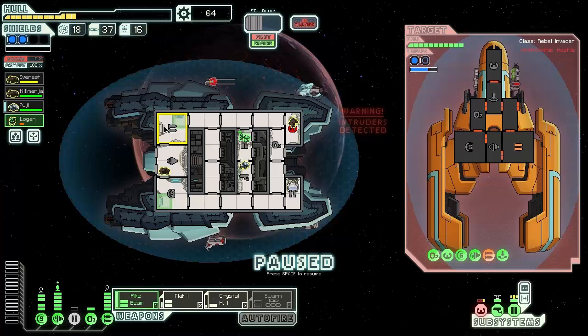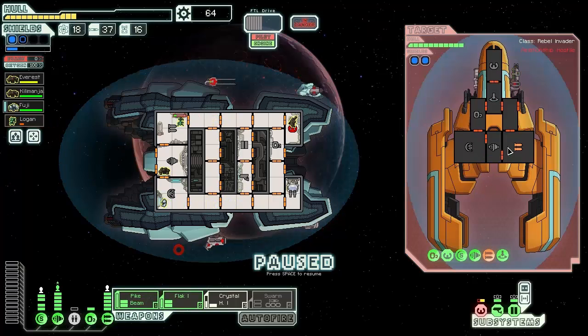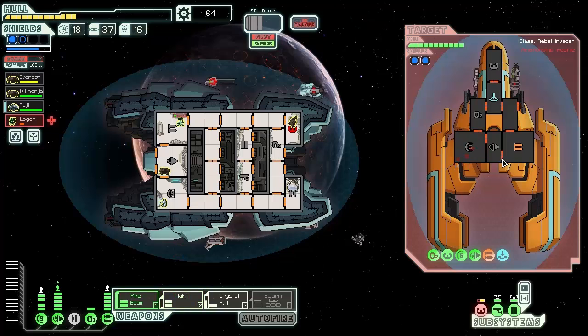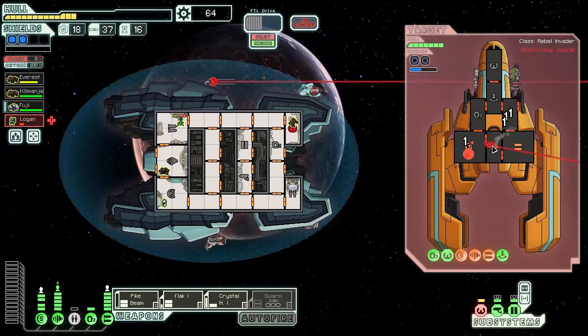Oh, you don't have a specified station yet. That is your station, Logan. Pike beam. Okay, that didn't work. I guess the shields came up fast enough and absorbed the shot. Thankfully, the missiles are still down. We're going to fire the flak rather, and hopefully get the pike beam through this time. Yes. All right, pike beam, you're going right in there. Good damage. This should keep the missiles locked down.